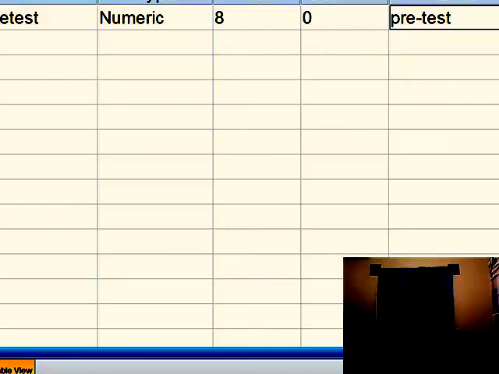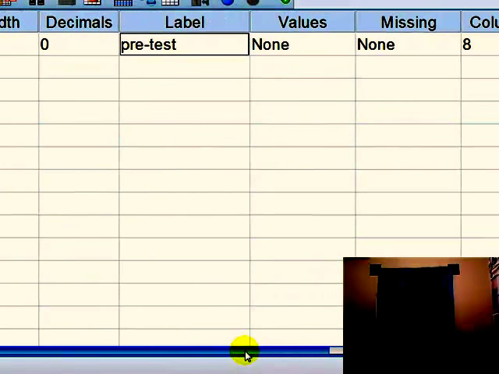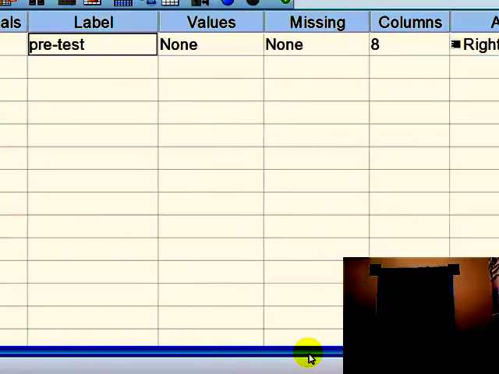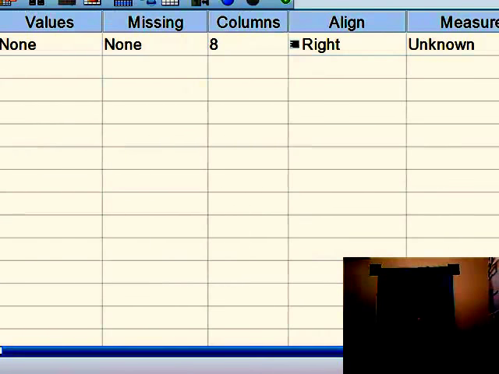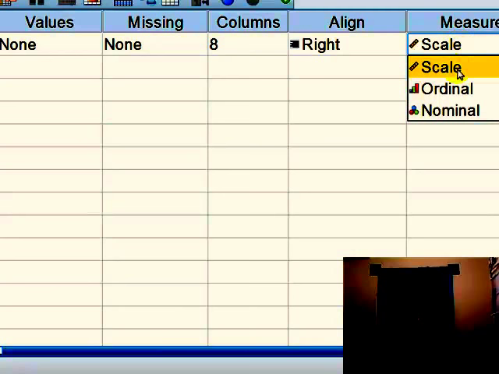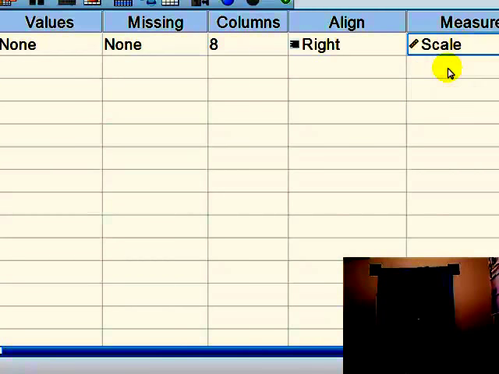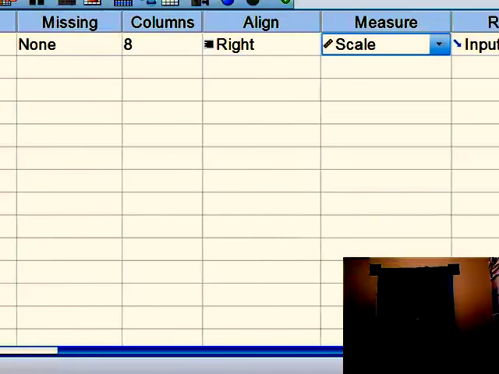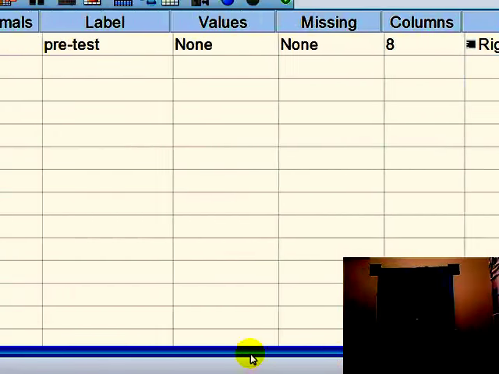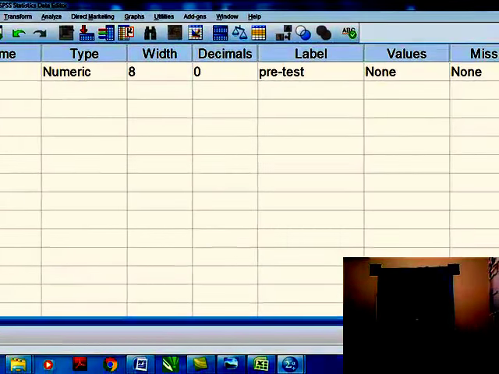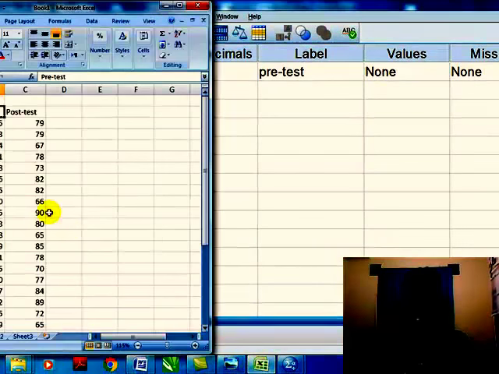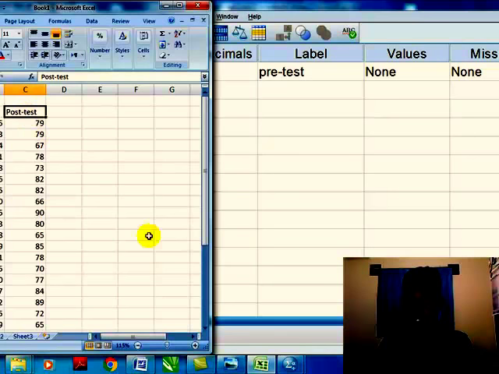Okay, and then we come to the measure, using scale. Done. The first is done, pre-test.